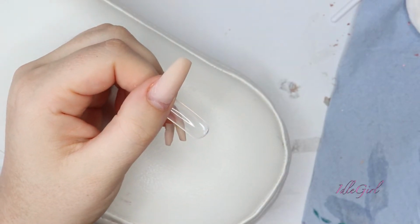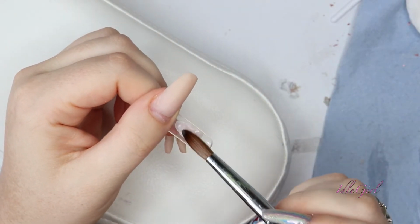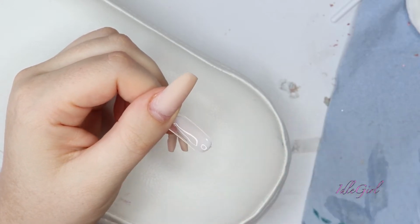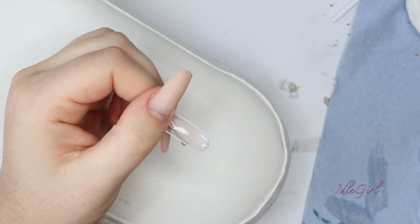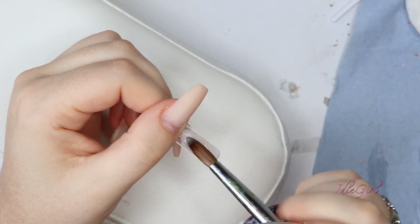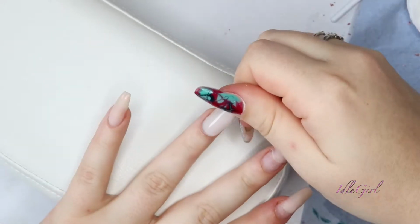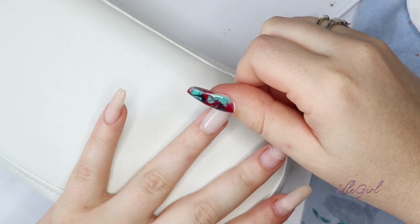So basically, on that little finger, I just went in and infilled it as you would normally infill. There wasn't really that much lifting on it, and I didn't really have to take away that much, if that makes sense. So that one was definitely easier for me to literally just infill like a regular infill. I'm using Nail Nails Cameo again for this with their Max Adhesion.